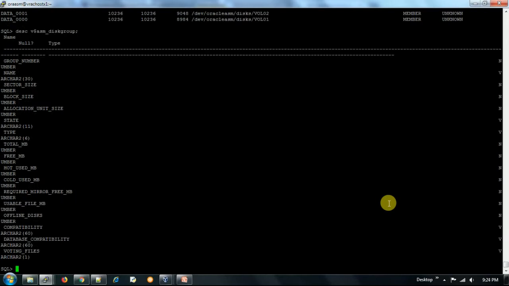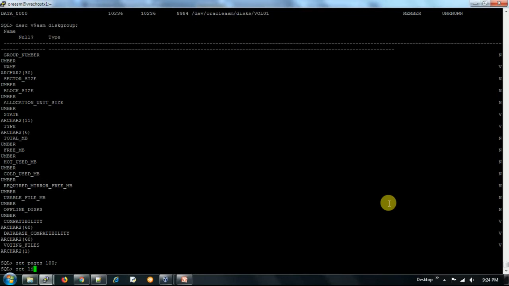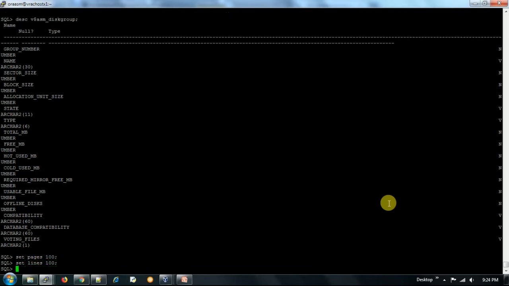In the disk group we can check from v$asm_diskgroup. We can check the disk group and again the free MB and total MB, the size of the disk group.